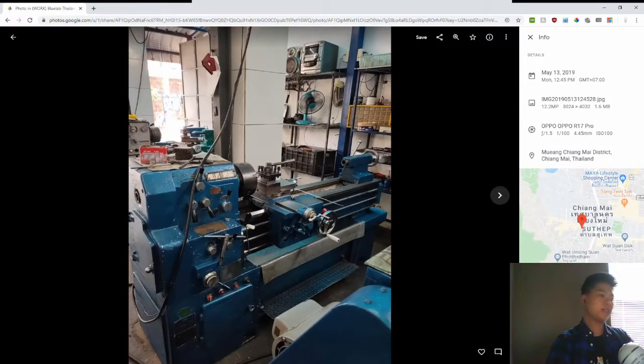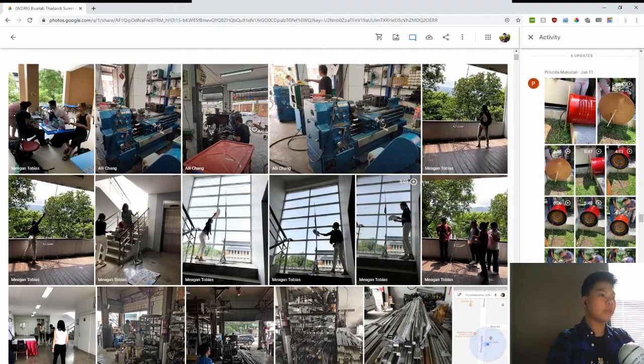This is an example of the types of lathes that they have. You'll see that there's no digital readout, and so your precision up to 3 decimal places is probably not going to be great at all. Although the person is pretty talented, the boss who runs this place is really good at what he does. You can expect him to cut angles in your prototype to the exact precision that you really want. So that's the first place that I want to bring up.